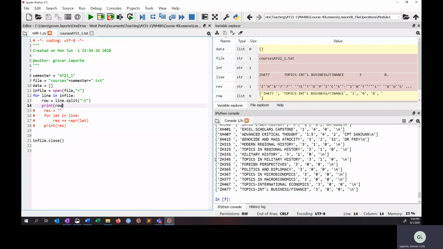I have 6 elements, and maybe .strip. Let's see, what is it? One of my string methods, if I want to clear all the white space out. That is called strip. Let's see if that'll work.